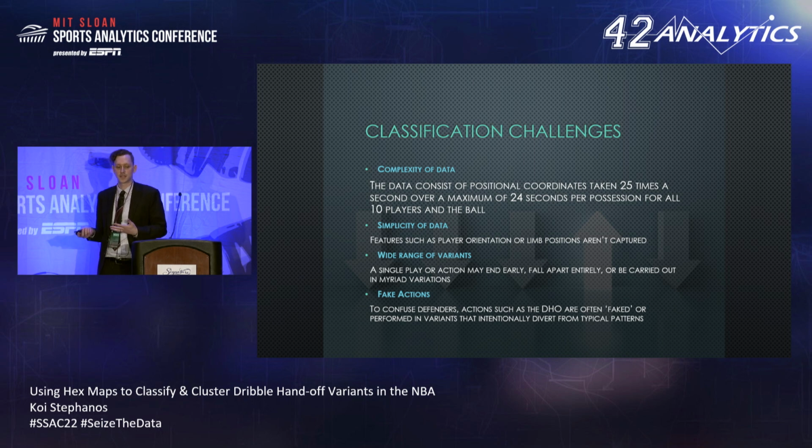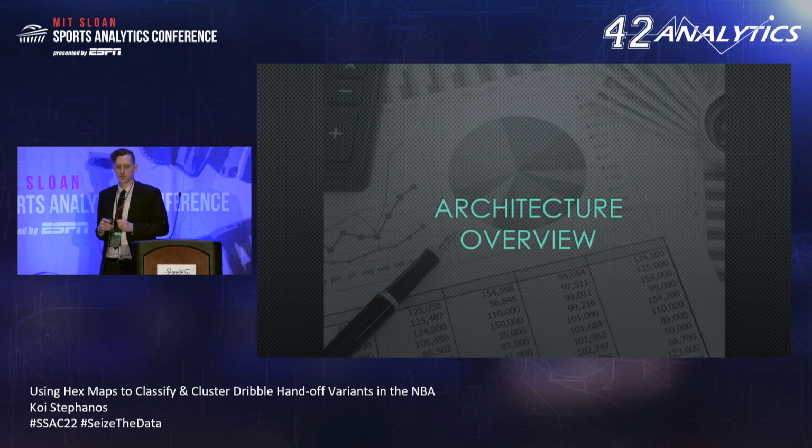Next, we have a wide range of variants. So plays can end early, they can go poorly, especially with modern read and react offenses. We are intentionally trying to appraise on the fly and make those decisions without a huge amount of forward-looking intention. And fake actions, being one of those variants, can be quite difficult because you're looking for a pass and there is no pass. It can be a little confusing, especially to a model that doesn't have our human vision. So with that said, we'll try to get into the actual pipeline architecture that we proposed to try to distill these actions into something that can be used for broader analysis.